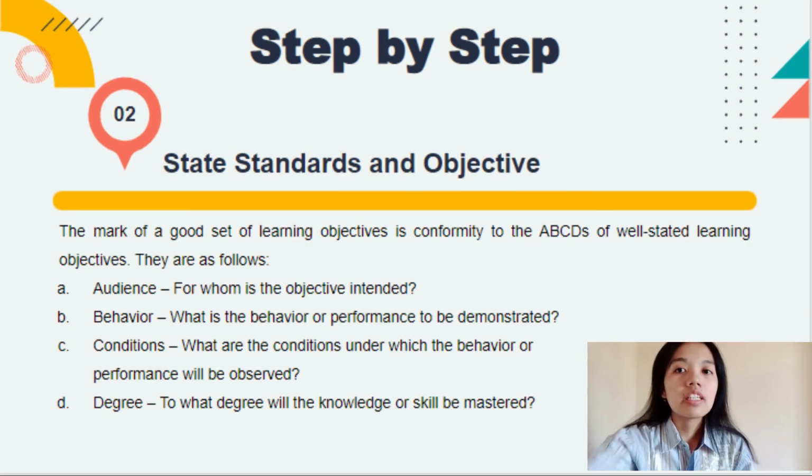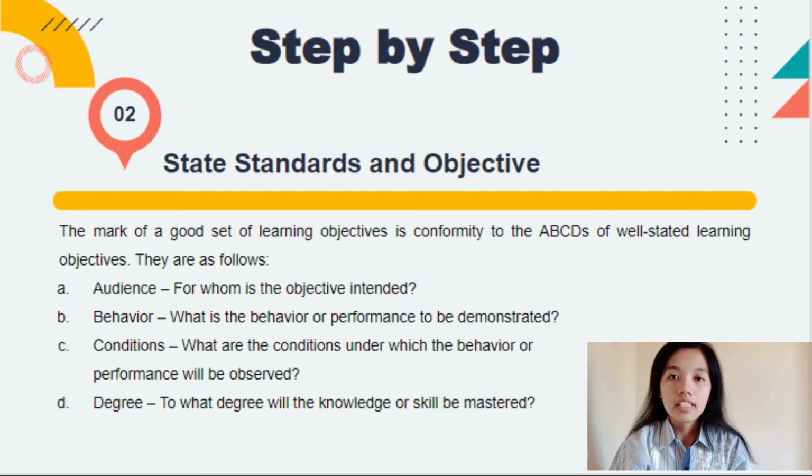The second step here is state standard and objective. This statement consists of a specification of what the learner will be able to do as a result of the instruction. To be more concrete about things, this statement will focus on what the learner will know or be able to do as a result of the instruction. An example of this is with a medical student. The learner will be able to name at least 2 databases and 2 search techniques that they can use to locate medical evidence for particular cases.